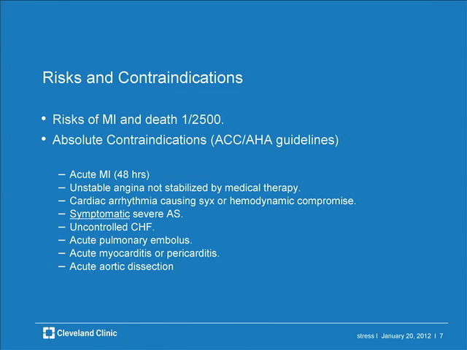The risk is extremely small, 1 in 2,500 or less. And the important thing about this test is the absolute contraindications for the test. So you can have a patient with an acute MI within the past 48 hours. This test should not be performed. If you have a patient with unstable angina, so if you get a question on the boards, the patient is coming with chest pain, EKG changes, that's not the first test you want to do or the last test.